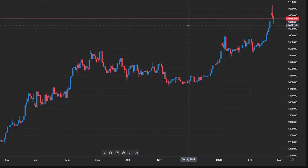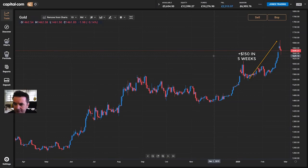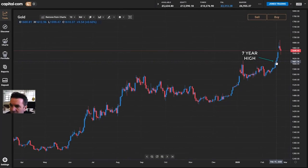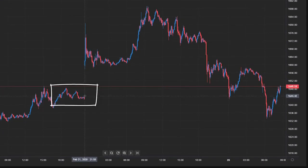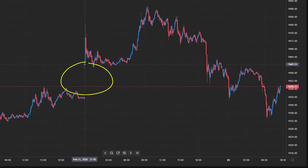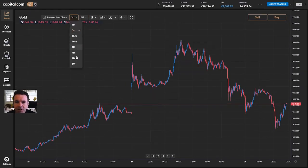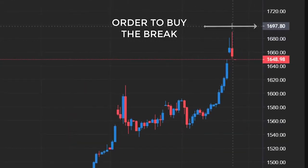Gold is another good example. We've seen big moves in gold over recent weeks because of concerns about the coronavirus and people looking for a safe haven. In the last gold video just last week, we'd seen the price move out to a seven-year high. Then it started the week punching out again. The market ended last week around $1640 an ounce, then we had the gap open in Asian trade around $1660, pushing up to $1688. Since then it's been tailing off. But going back to that bigger picture view, the trend for gold is most definitely up, going back to the August 2018 lows. Another approach here: we could put a stop in to buy into strength - if the market gets to $1700, get us in, with a stop probably $150 away on the other side of the February lows.